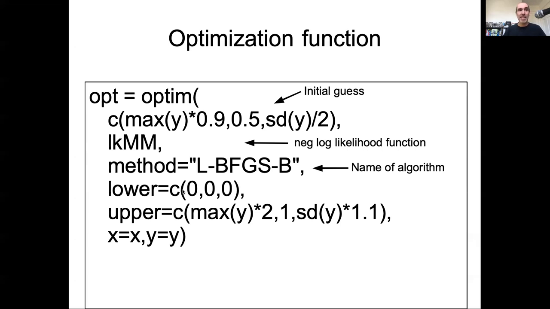So none of these parameters can be negative. So I set the lower bound for zero, and I set upper bounds that are realistic. So, you know, the asymptote can't be more than twice the largest value. If the data goes from zero to one, the half saturation can't be bigger than one. And my R squared, you know, I said the standard deviation can't be bigger than 1.1 times the standard deviation of the Y. Basically, you know, it would correspond to a negative R squared. And then the other thing here is to note that I passed in both the X data and the Y data by name.